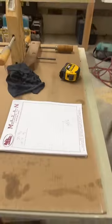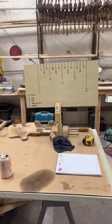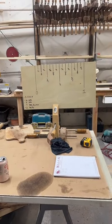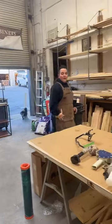Hold on, let me find where the dog went. Sorry, guys. Dog is escaping. Fauna! Hey, come here. Okay.